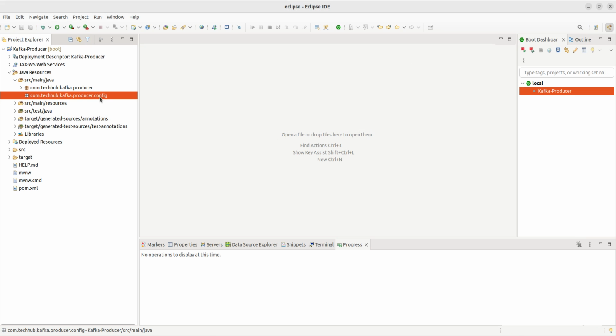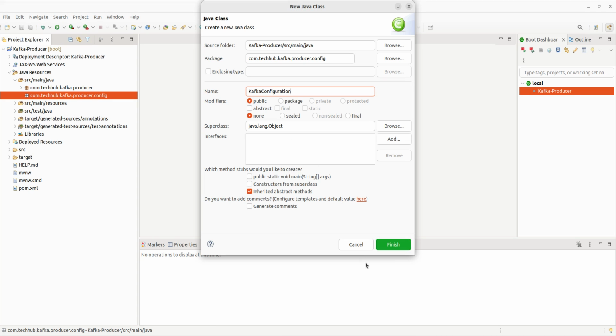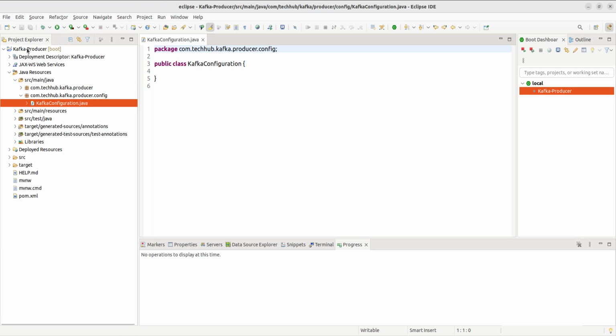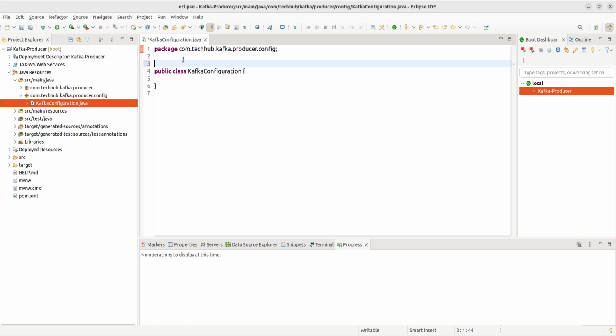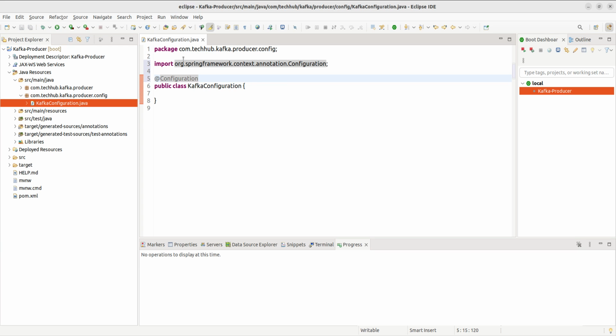Under config you can create a new class, the class name is KafkaConfig. This class is a configuration class, so definitely it should be marked with @Configuration. Configuration is available under org.springframework.context.annotation.Configuration. Okay, fine.